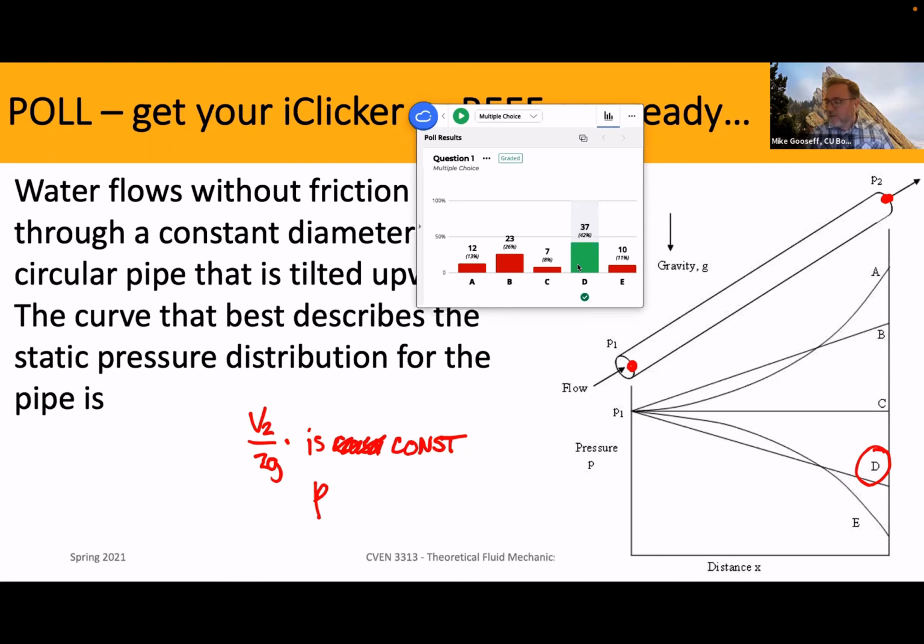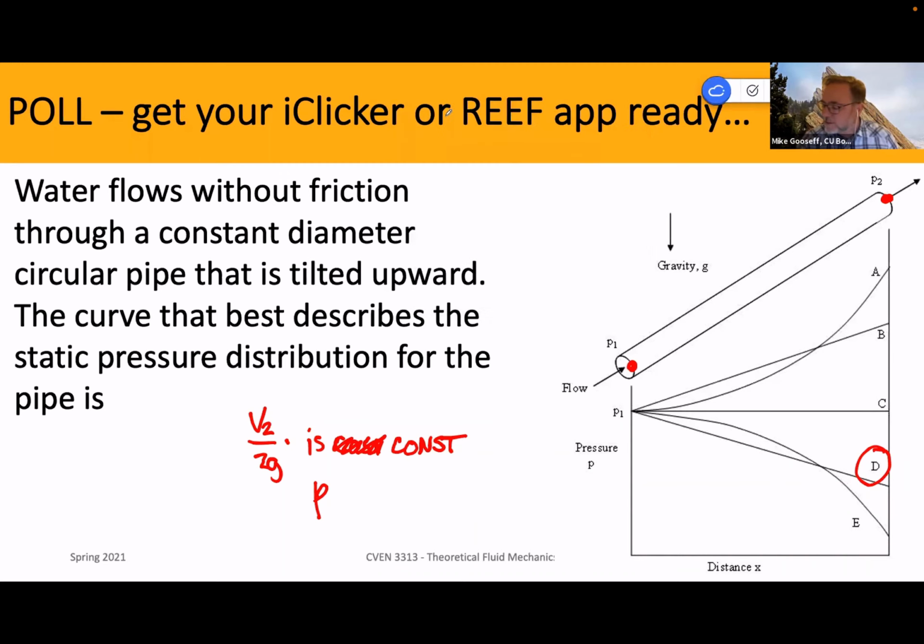All right. Great. Well, I hope that was useful to learn from. Any of these curved ones don't really provide us with enough information. There's not enough information to know that A or E would work out because we expect that V squared over 2g is identical. All right. So go on to the next slide.